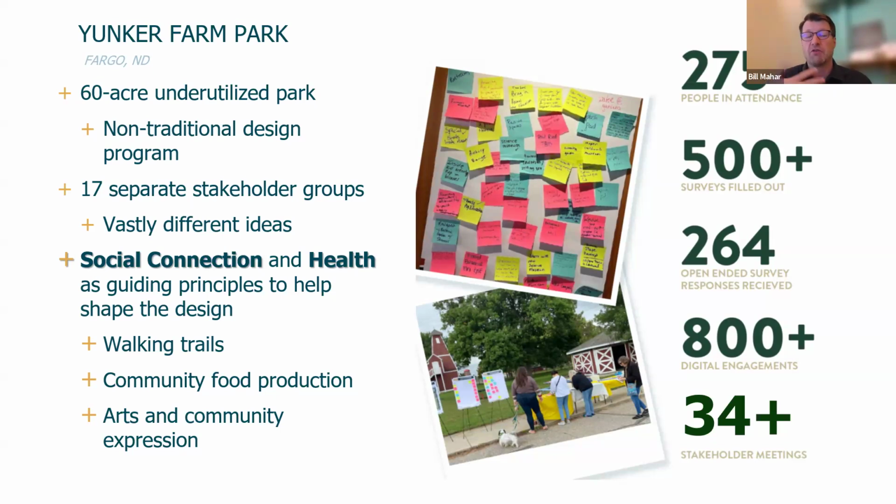And after working through many, many meetings with these stakeholders, we really boiled it down to, okay, what's in the park right now that's working? There wasn't a lot, but we realized there are existing walking trails. There are 300 community gardens utilized by new Americans. And there's a lot of art in the park, from kids doing chalk drawings on sidewalks, putting up birdhouses and painting them. These very entrepreneurial, ad hoc things that happened.